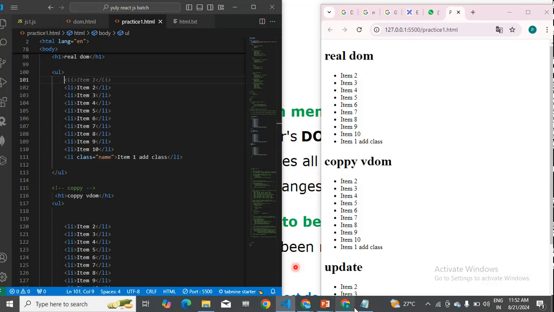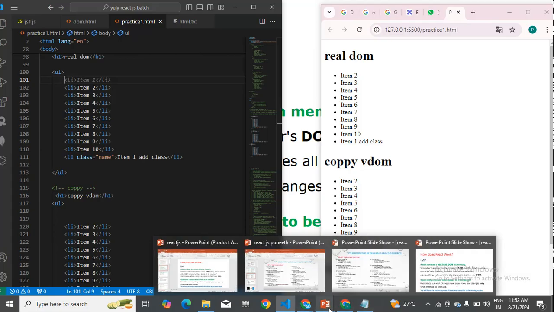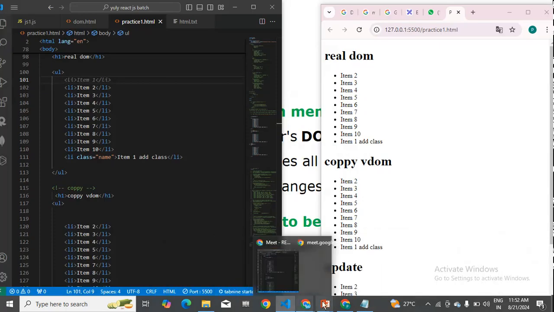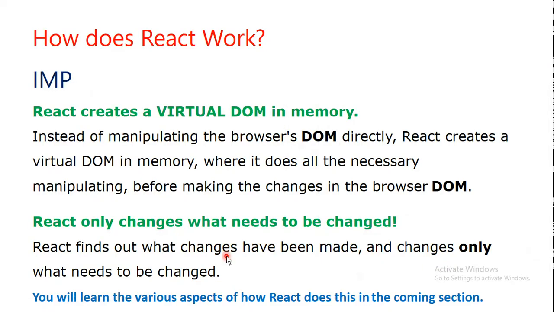Okay, so any doubts in this? Okay, you can also go through this definition. Yeah, read out. React only changes what needs to be changed. React finds out what changes have been made and changes only what needs to be changed. Okay.